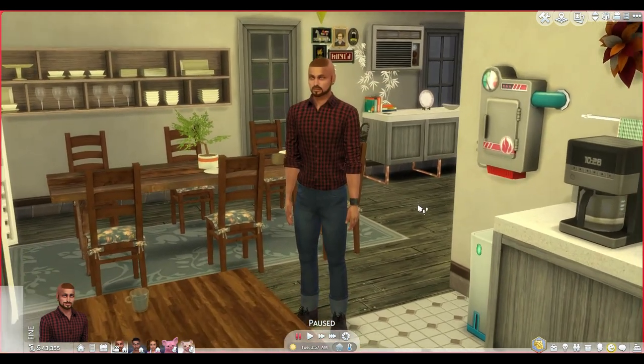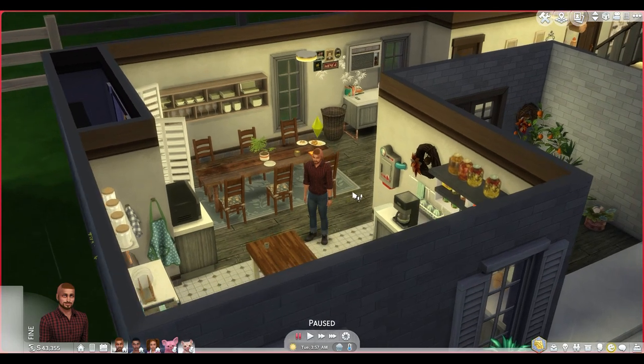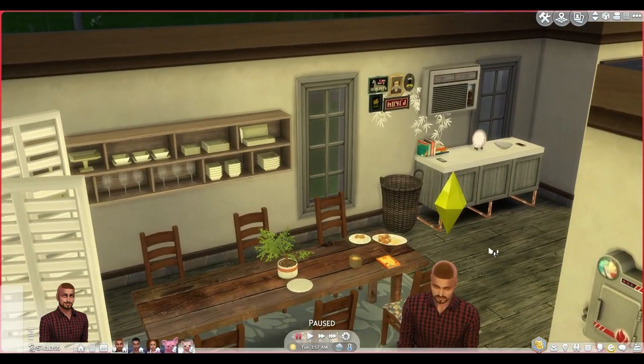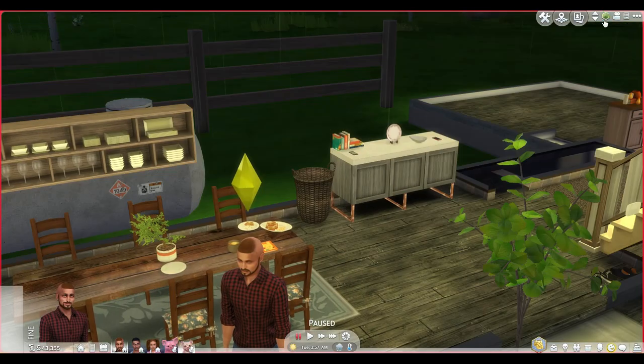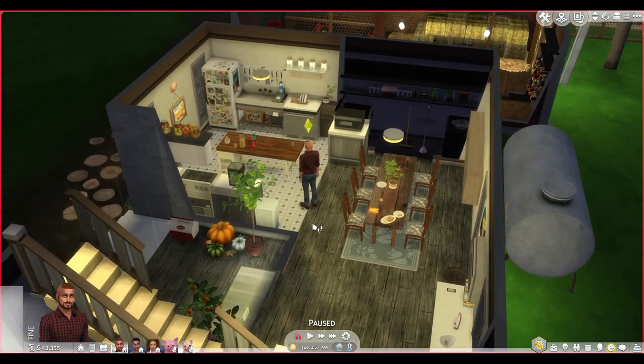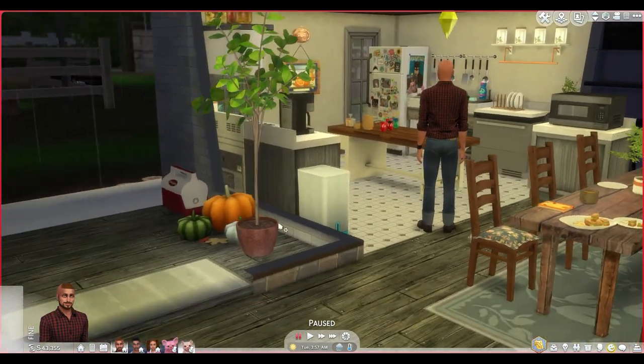Here's Roger and he's ready to go to work. It's 3:57 a.m. — he pretty much gets a 4 a.m. start every morning. His two kids are asleep and should get up in a little bit to go to school. In this episode we're just going to see how to run the farm, and I like to have it a little bit challenging.